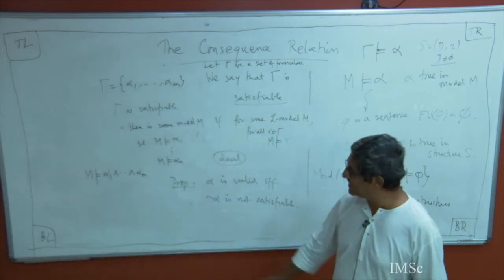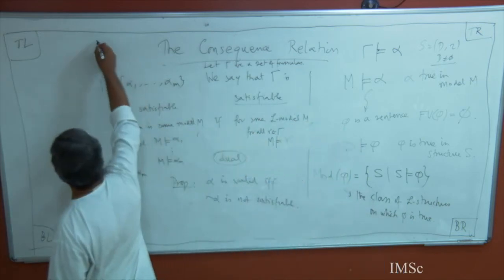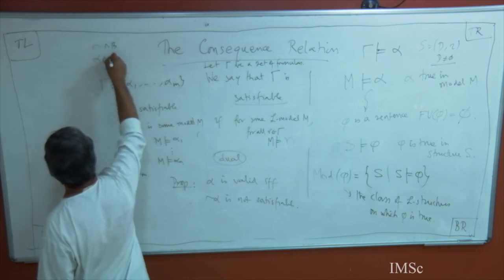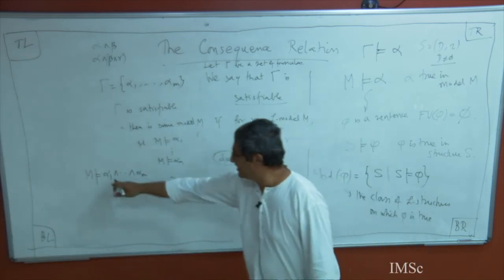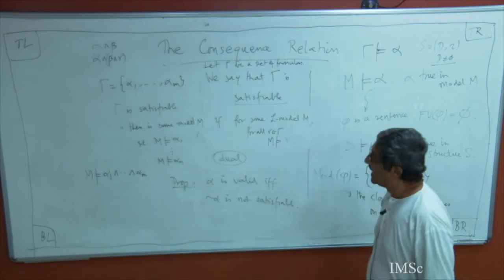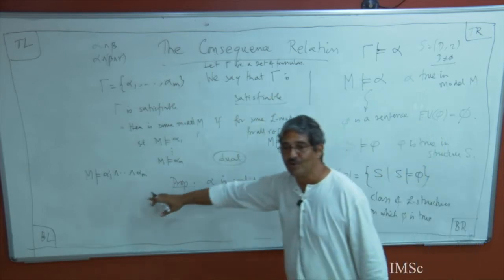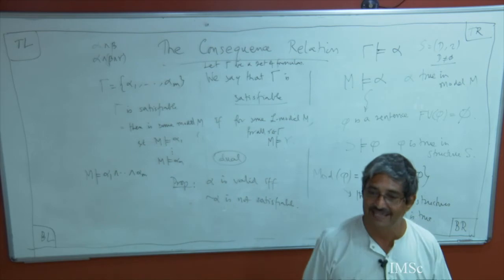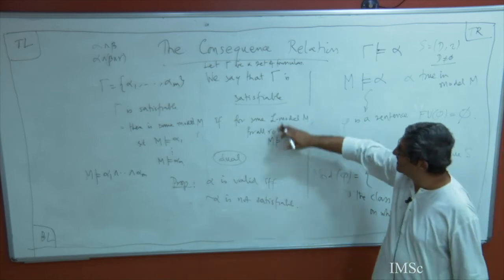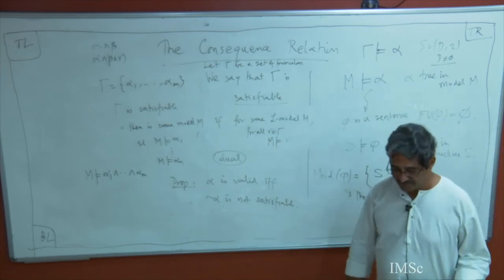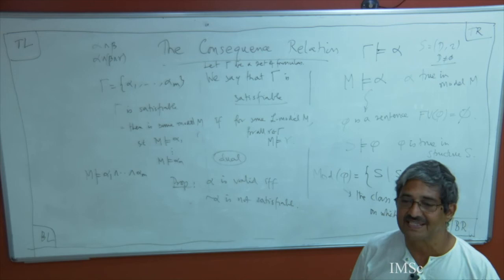By the way, of course we write such things even though it's not there in the language. In the language you have only a binary connective, alpha and beta. So when we write alpha and beta and gamma, we mean this and so on. So satisfiability of a finite set of formulas comes down to the conjunction of all the formulas in that set, which is the same as what we had for a single formula. So the notion is not particularly interesting if gamma is a finite set. We have the notion of a formula being satisfiable if there is a model for it, and that's good enough to work with finite conjunctions of formulas as well.